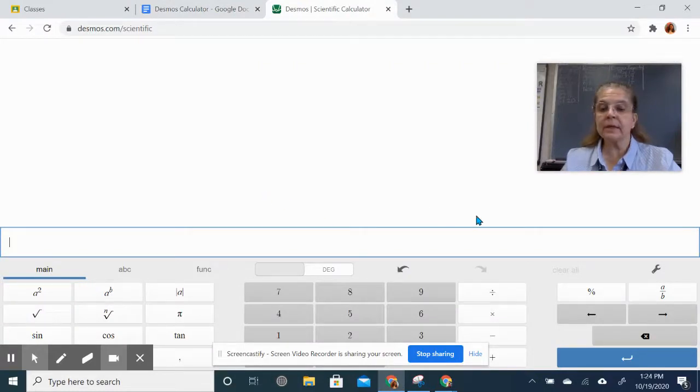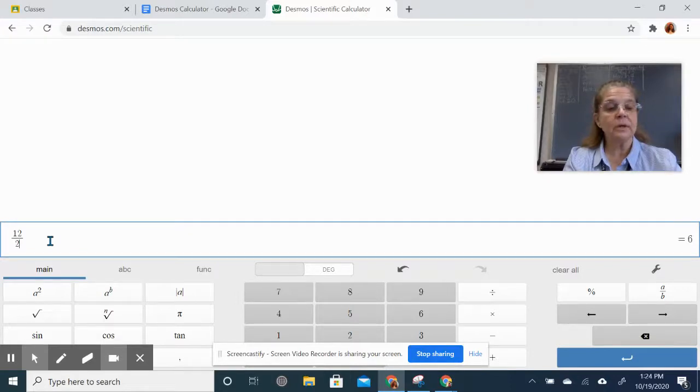Before we go to the first example, you'll notice there's a fraction bar over here. If I put in 12 divided by 2 using the slash bar, it turns into a fraction and we got the 6.